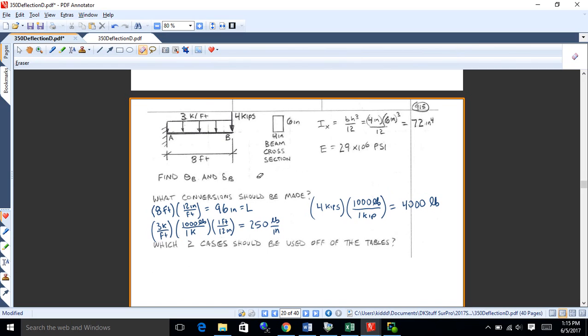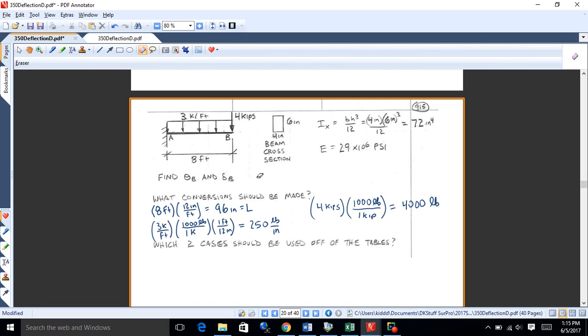Okay, so look at your table. Just be real sure that you're on the cantilever side, okay? Because that's the side that you would use. And then look at that loading. We've got a support on the left, a cantilever there on the right. So pick out both of the 2 loads that would represent that. And there's no fancy interactions between the loads. You just add them together is all you do.